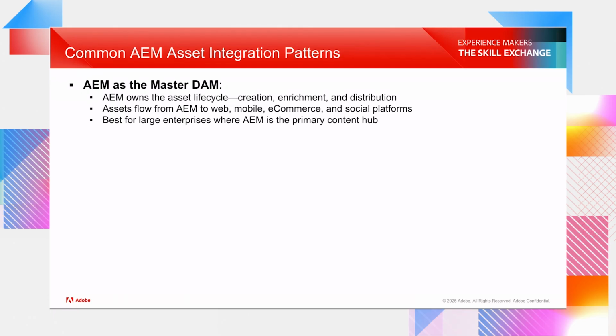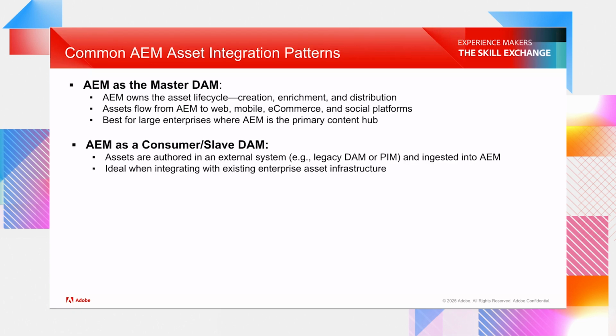This is happening for all the new projects as well as for large enterprises where AEM is the primary content hub. There are some legacy projects, very old projects which were not earlier in AEM, that can have AEM as a consumer or a slave DAM. Assets are present in that system, like a legacy DAM, and they are slowly ingested into AEM, and those AEM assets are served downstream to the website and other socials. So slowly they are moving from the external systems to AEM.